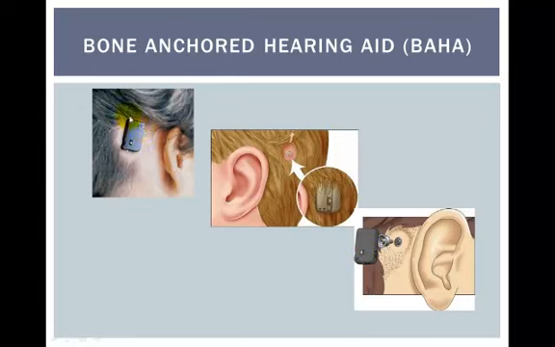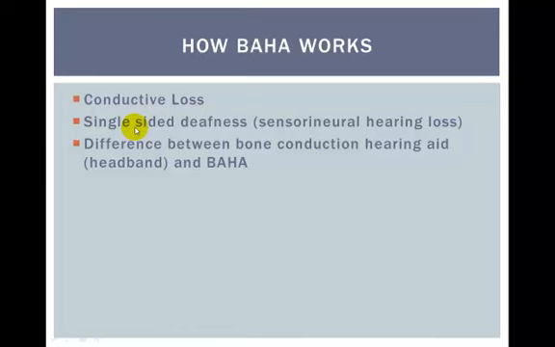And then this is what it looks like. If it's in a place where typically hair covers it, it's very discreet. That's how the BAHA works. It can be utilized, like we talked about, for conductive hearing loss, like microtia or atresia. If for some reason that patient isn't able to undergo surgery to open up those ears, or maybe their middle ear wasn't formed correctly or was destroyed and they couldn't have surgery, then it can work for a conductive loss. We talked about single-sided deafness, so it can work when there's a sensory neural loss to give the perception of sound from that side.